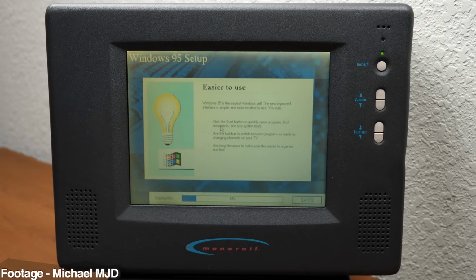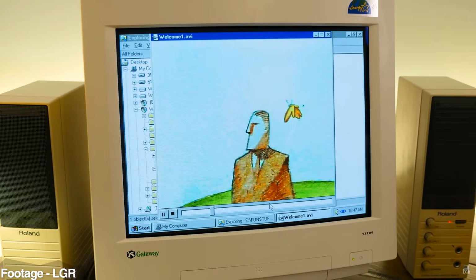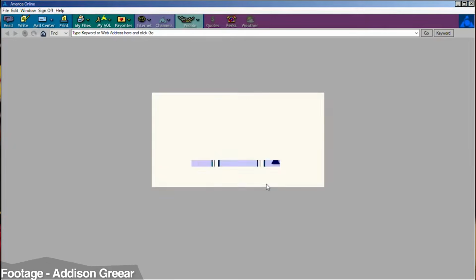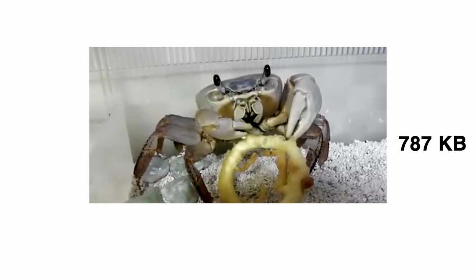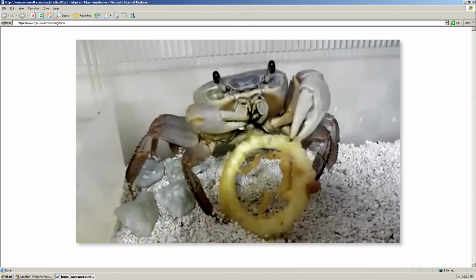Before Windows XP, computers didn't really do videos that much. You could play video files, there were rudimentary video editing software, but it was by no means a common thing. And that's mainly because of the internet at the time. Back when you could still listen to the internet, it would take a good few minutes to load a single image. You want to download 24 of those a second for 1 to 10 minutes? You better clear out the next fucking week.